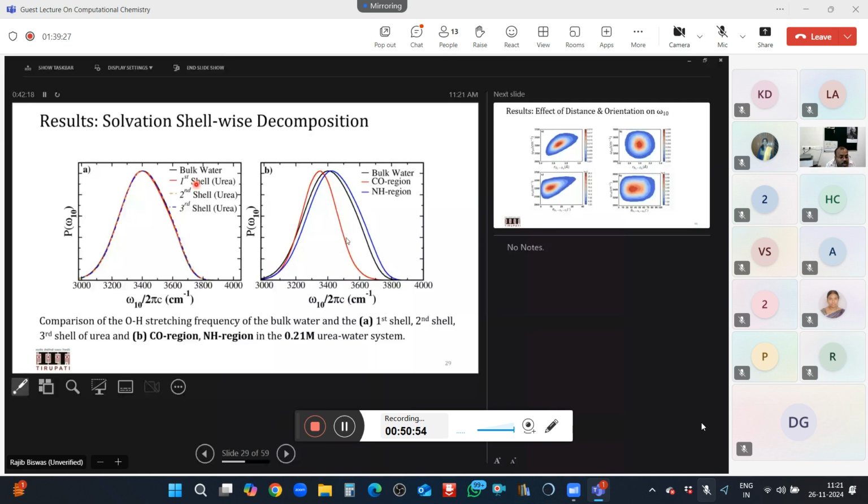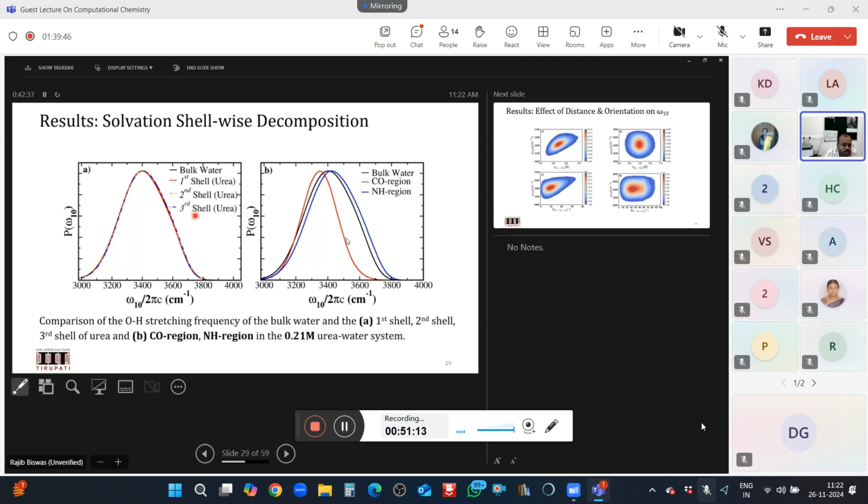Okay. Now, this solvation shell can be constructed based on urea or based on the water we are looking at. Here we constructed it based on urea because we wanted to understand whether urea is actually having any impact on the solvation shell of this OH oscillator. We surprisingly found that even in the first solvation shell, all of them behave exactly the same as bulk water. So we tried to find the hydrogen bond strength in different regions. We found that different hydrogen bond strengths exist, but the population of these hydrogen bond structures is very small.